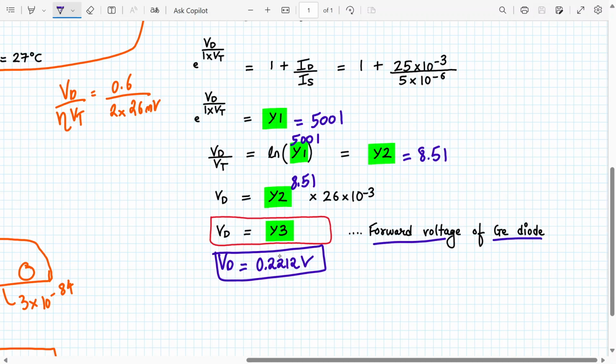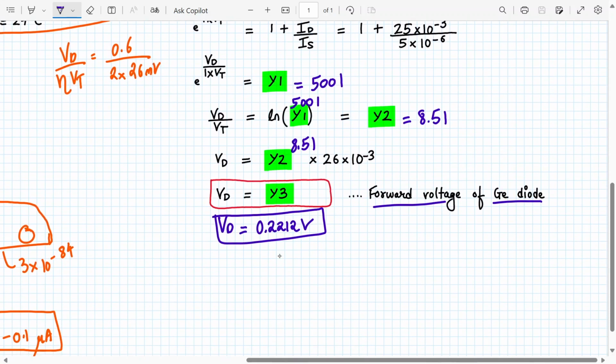Okay. So these are the small numericals which can be asked in the exam related to the diode, PN junction diode. So far we have seen the PN junction diode, its construction, working in zero bias, forward bias, reverse bias. And we have also seen the IV characteristics of the Zener diode, correct? And now we'll see one last topic, temperature effect on the IV characteristics.